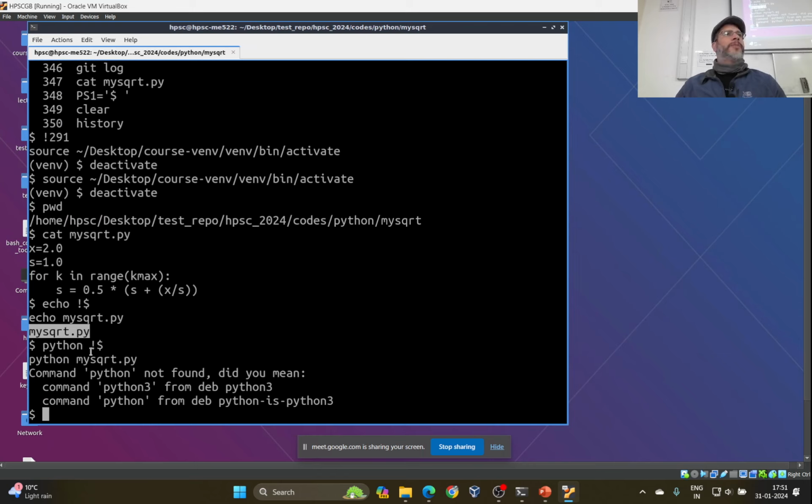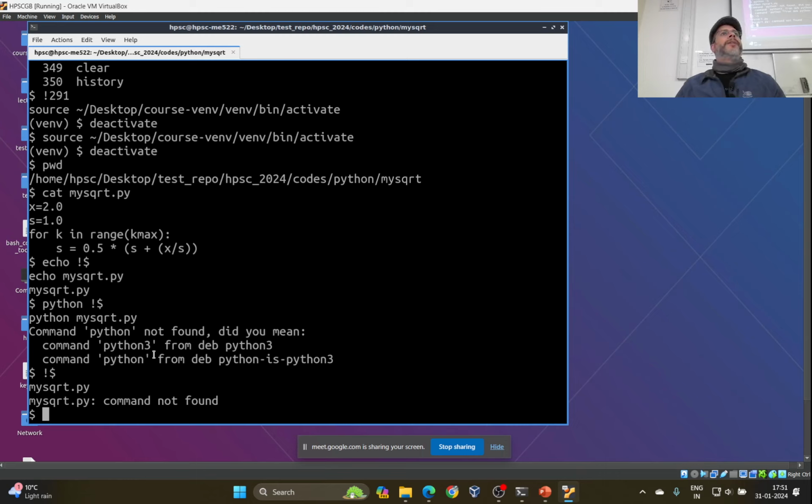Now we have an issue because Python is not installed in the base Unix here, but the point is that sometimes we use the up arrow, go to this cat, delete the cat and write Python. Rather than doing that, you can simply use this exclamation dollar shortcut, which extracts the last word out of the previous command. These are just shortcuts that I'll use a lot during the course, so I thought I'd explain that.